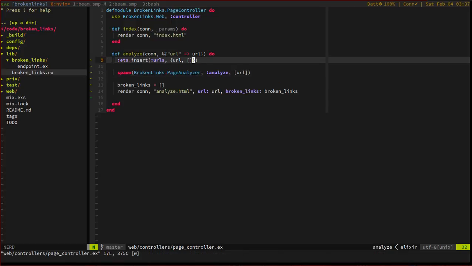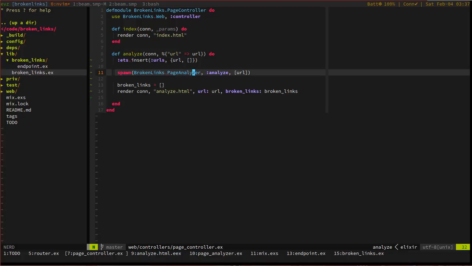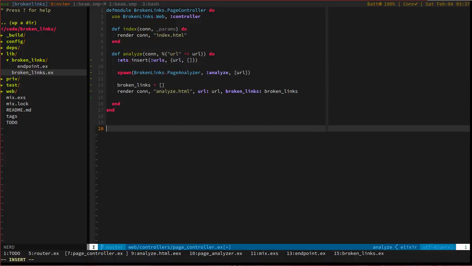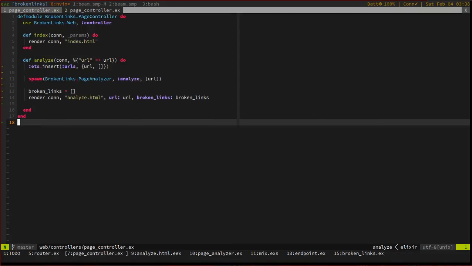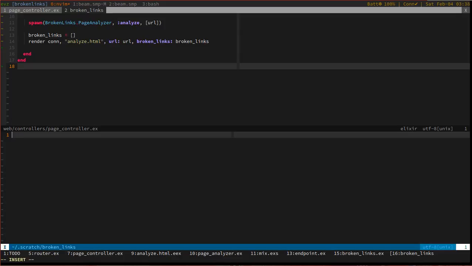All right. So which is good, but still, a few things here. The idea here is, when a user visits the analyze page, we take the URL, we insert it into ETS, we run the analysis in a different process, but if it is already present, so all right, let's see what should happen, right? So I'm gonna open a new buffer here.